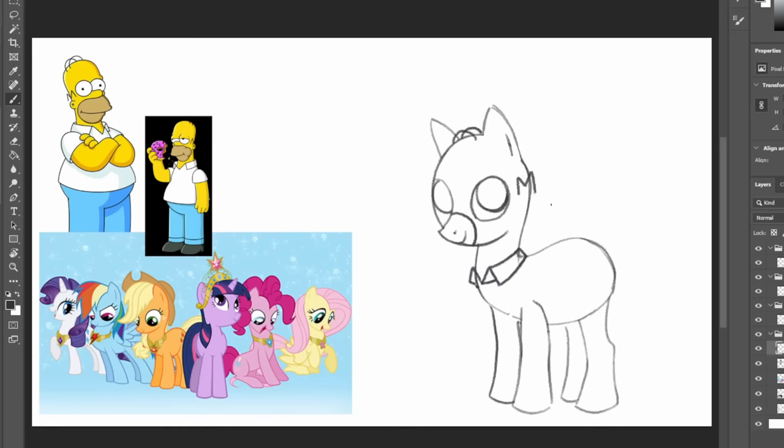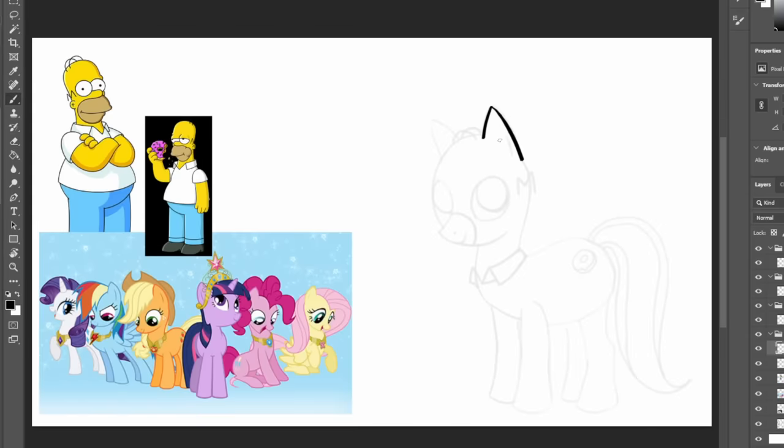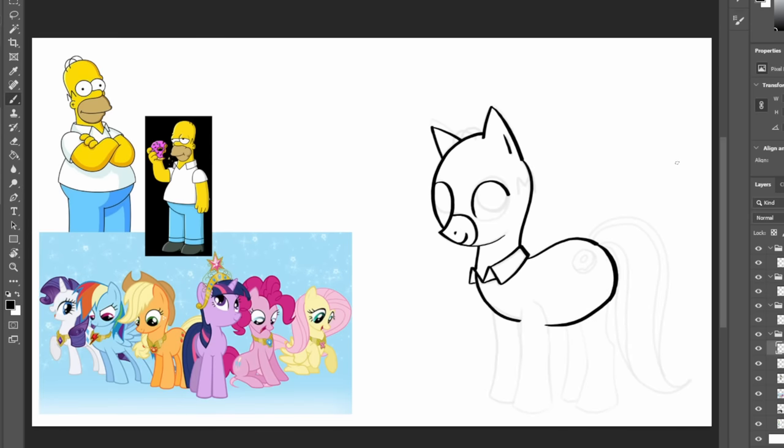That's so wrong. He's got that five o'clock shadow as well. And a lot of them had a little necklace, so I thought I'd just give him his collar. It's amazing. I added a little tramp stamp, a little donut. Cutie mark. It's a cutie mark. Which made me remember, I forgot mine. I did a pony and I forgot a cutie mark, but yours is perfect. It's a donut cutie mark.